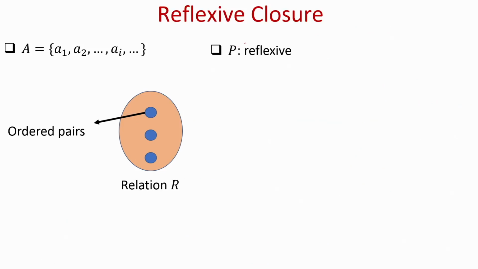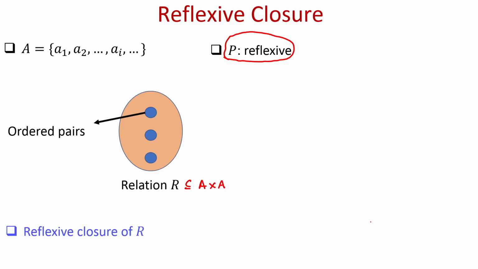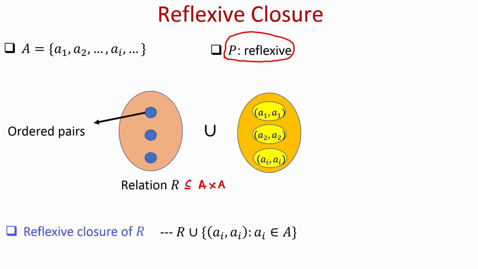So, let us see some examples of this abstract property P and how the resultant closure looks. My first abstract property is the reflexive property, and this gives us what we call the reflexive closure of a relation. You are given a relation R over the set A, and I am interested to see whether this relation R satisfies the reflexive property over the set A. That is the reflexive closure of the relation R. So, how can you construct a reflexive closure of R?